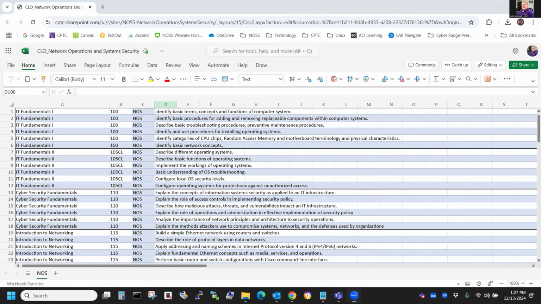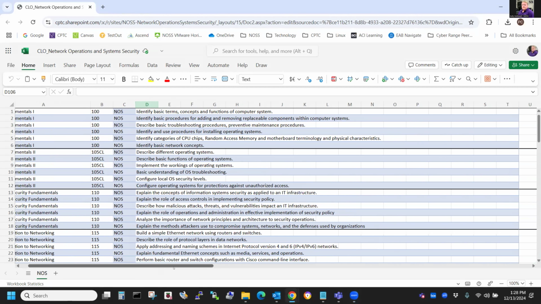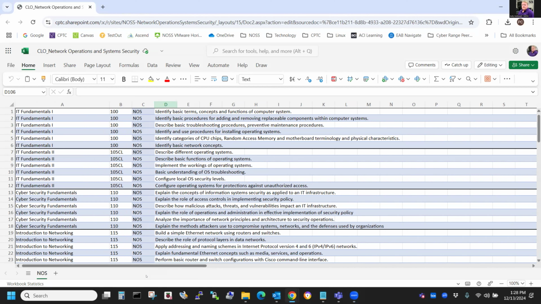I just realized I don't know if this is the current one because we made a couple minor changes. But what we did is we worked with Snowy and put it into a spreadsheet, which breaks down each course and then the outcome of each course. And then we have another document that points it to the program. So it takes these and then points them over to the programs. So these are courses, then it goes to the programs, and then those go up to the college.